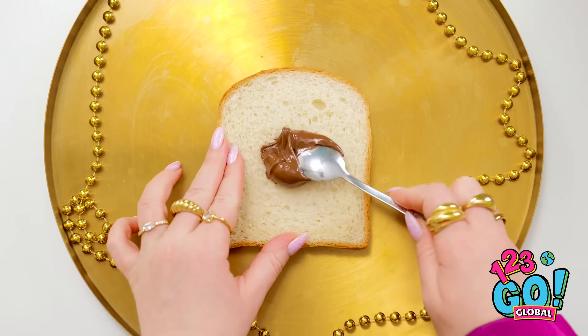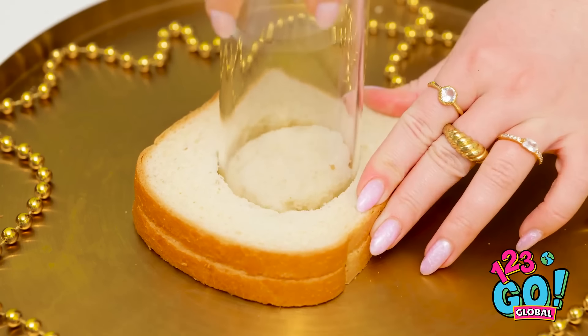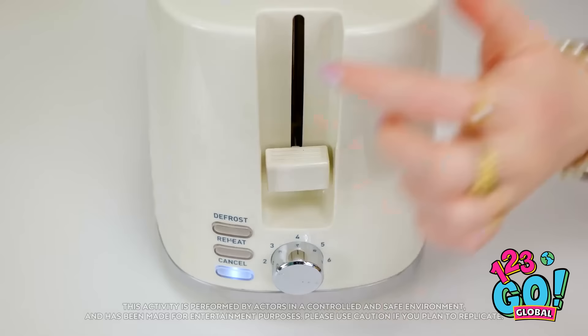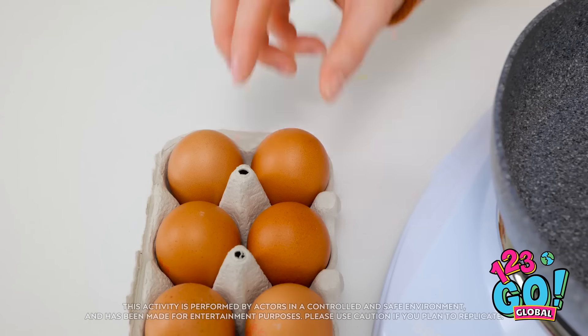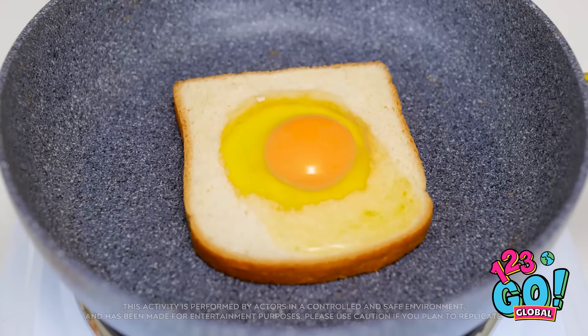Can I finish what I was doing? I'll need this chocolate spread. I'll smear it in the center of the bread and put another slice of bread on top. I'll use a glass to cut out a circle. Just like this. Now I can put it in a toaster. I don't want to put them in for too long — they need to be golden brown. They look amazing. I'll place the bread in a pan. Then I'll crack an egg in the hole. Now I'll turn off the heat.